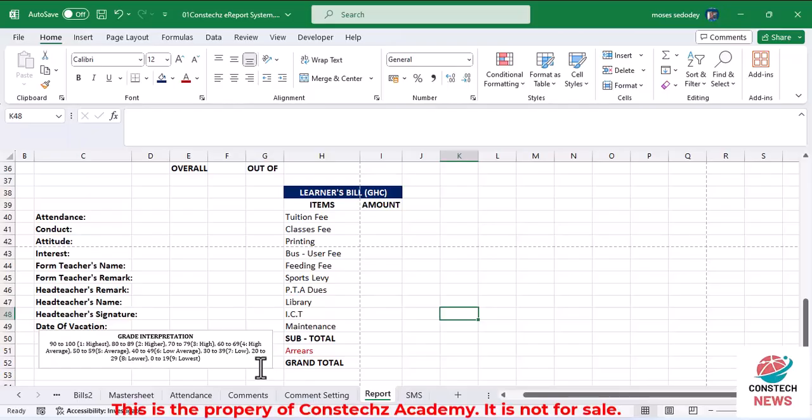Now we want to add a little bit of formatting to it.